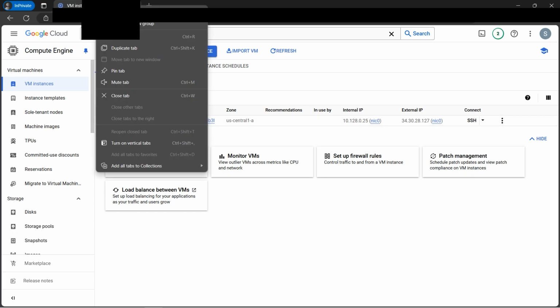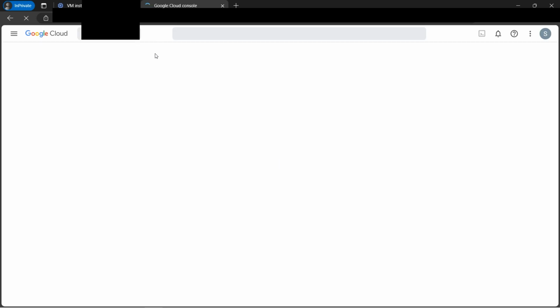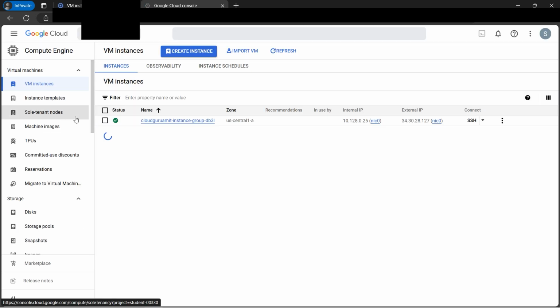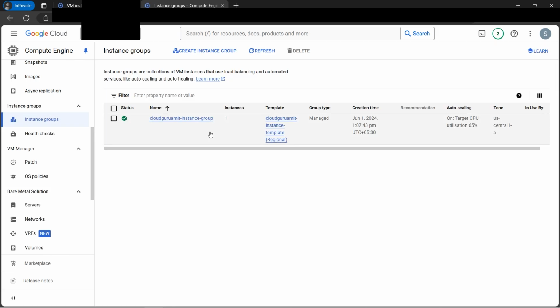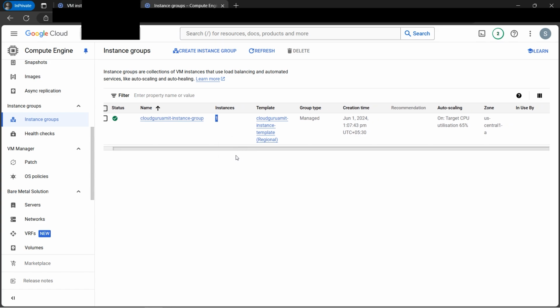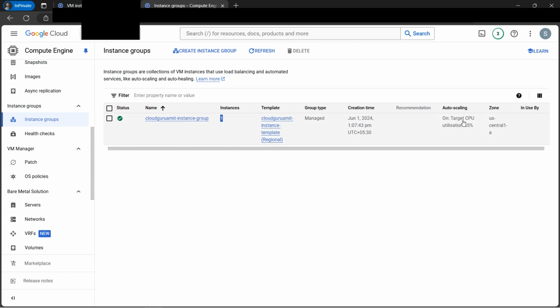Let me duplicate this tab to help you clarify the concept. Let me go down to instance group now. Just note this thing: in the instance group, if we select, we can see just one instance is running. Please note this. I'll now be firing some Linux command where the CPU utilization will rise above 65% and automatically one instance will be spun up by Google Cloud.